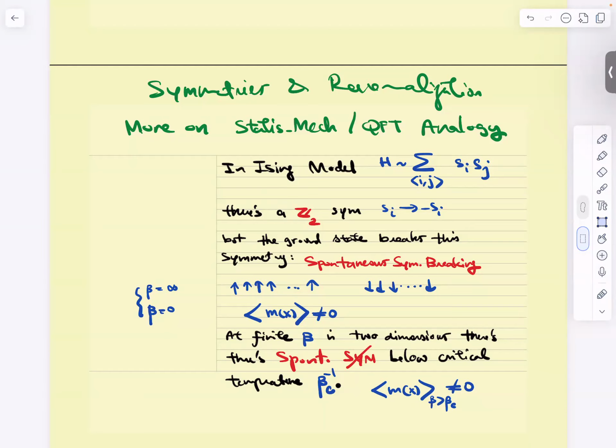There are two different things. One is your state: whether your state is symmetric. The other one is dynamics: is your Hamiltonian symmetric? Does your Hamiltonian have a symmetry? These are very different things. Now, what is important is that in a lot of systems, if your Hamiltonian has a symmetry, the vacuum, the ground state, will have that symmetry as well.